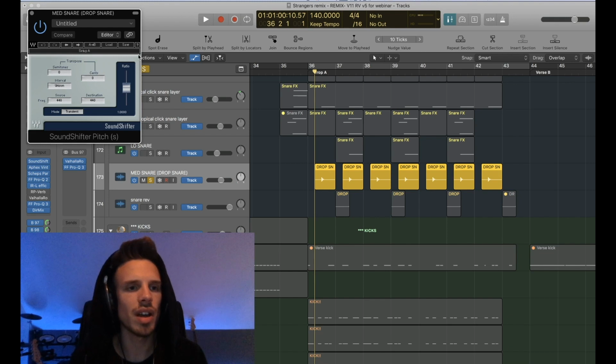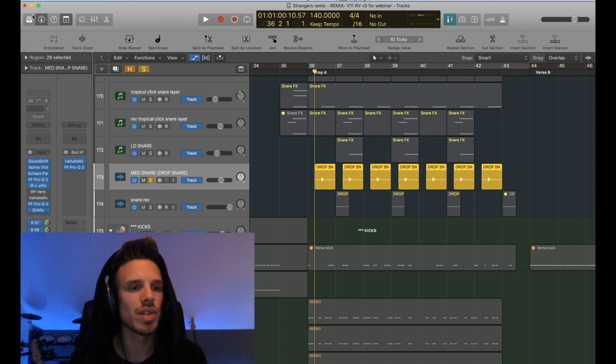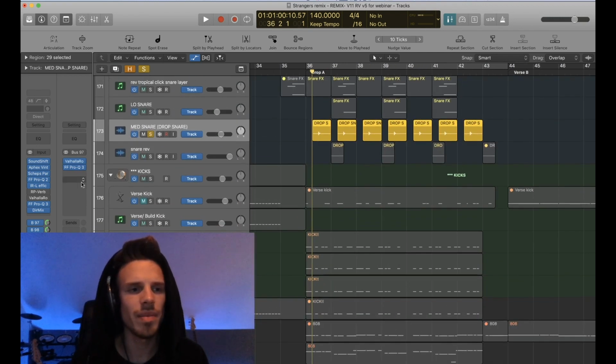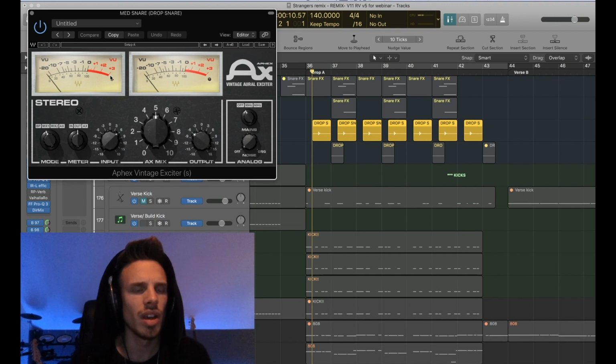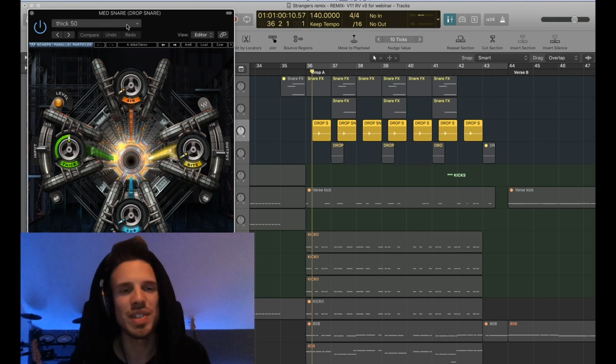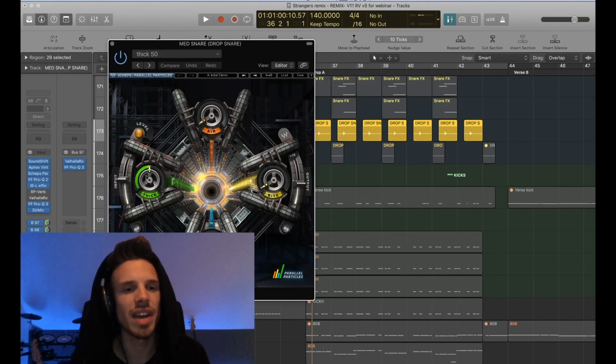So I've also got a pitch shifter on here which is doing absolutely nothing. Probably experimented with using that and then didn't in the end. There's a vintage exciter on here, adding some highs. Also got some Shep's parallel particles on here. I recommend checking out the Waves stuff, there's some really fun stuff on there.